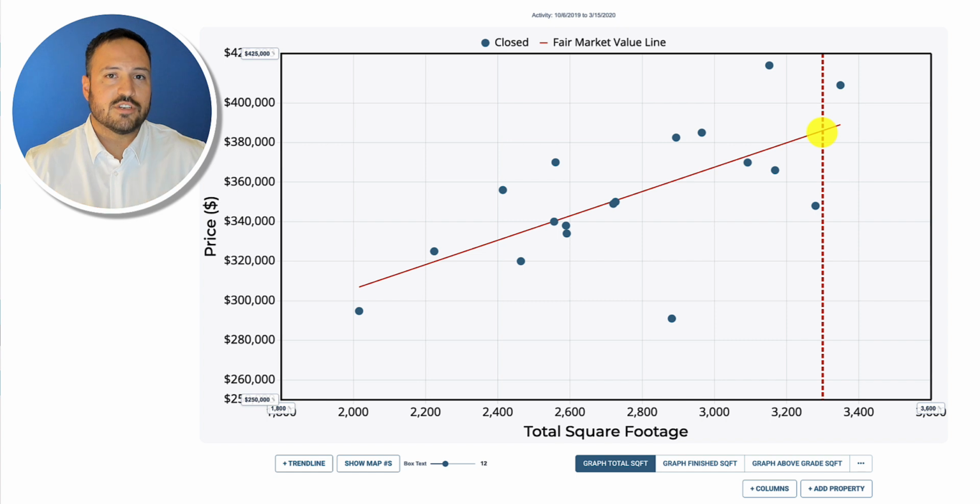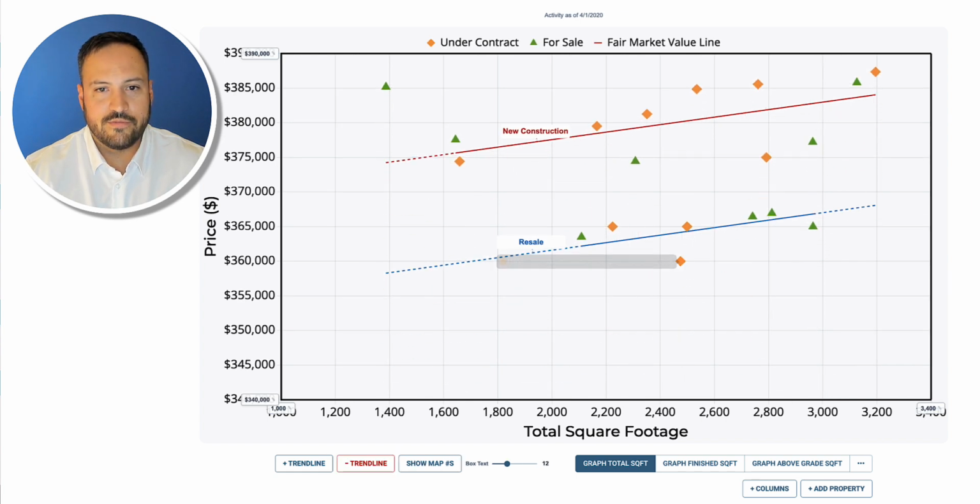Now, if you just went ahead and took that and priced at 380, we probably would not have sold the house. Now, the reason for this is we need to look at the competition and make sure we account for differences. And this is where the question of how do we adjust for new construction versus resale really comes in. Now, to do this, what we ended up doing was looking at the broader area, not just our neighborhood, but the other competition, which brought that resale in, and looked at how that changed the market.